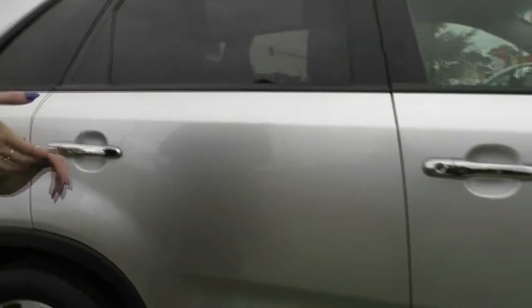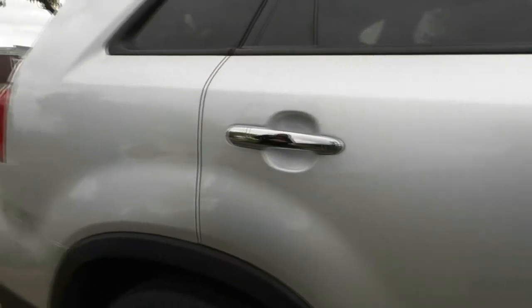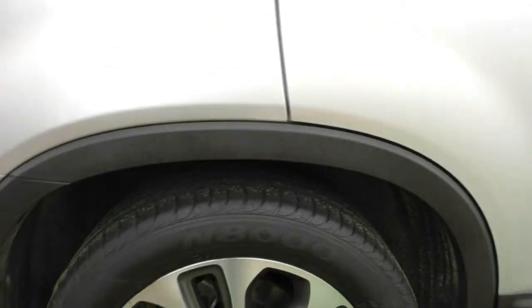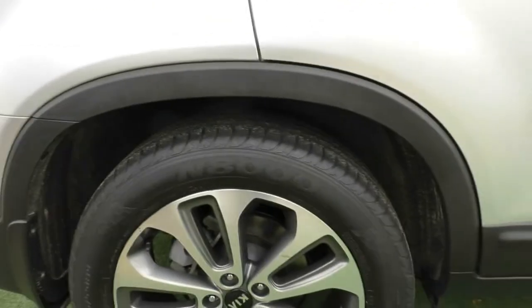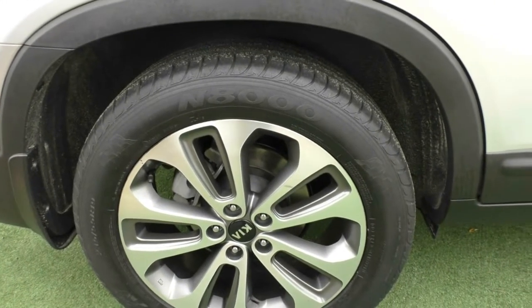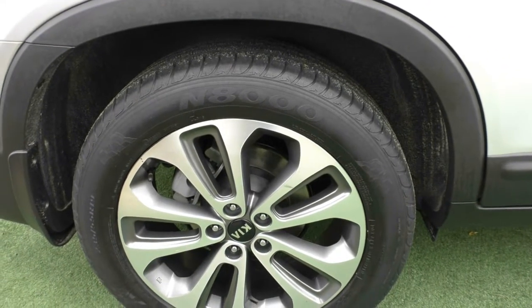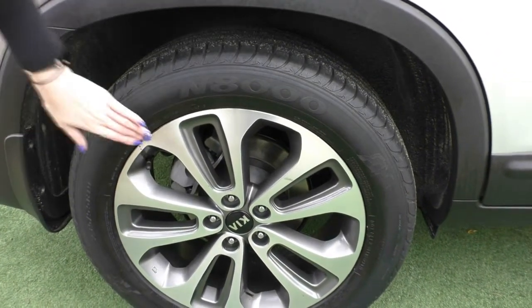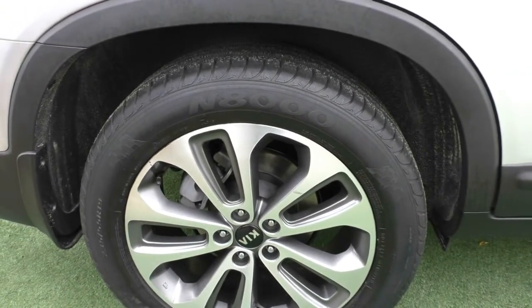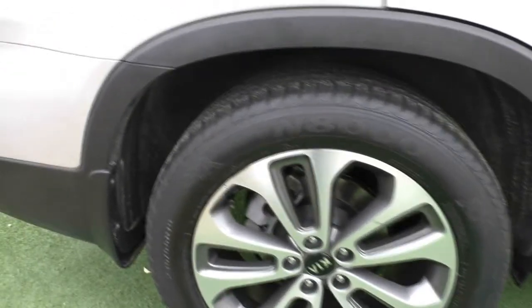Closing that back up, now this side of the car's paintwork presents really well. If I'm being incredibly picky, there are a couple of very minor scratches just on the door there, but nothing inconsistent with the age of the vehicle, especially being a 2013 model. Now you will notice there is this plastic trimming going around the wheel arches and underneath the doors of the vehicle. It just helps protect the paintwork from any stone chips that might flick up while you are driving down the road. Now onto that second alloy wheel, excellent condition again. Just a couple of very minor marks on there, but still excellent life in the tyre there too.